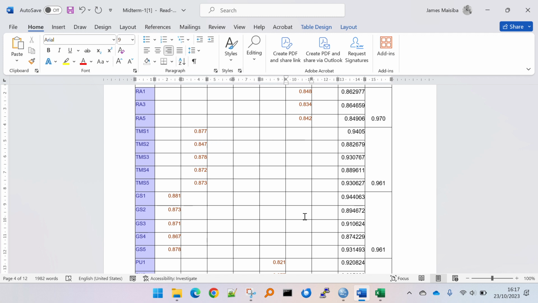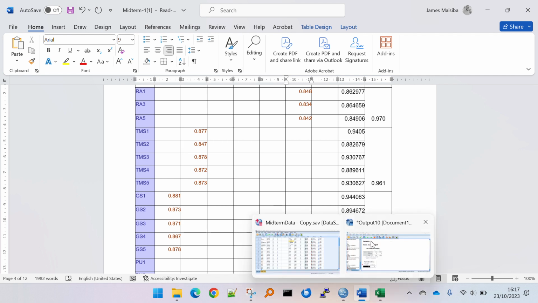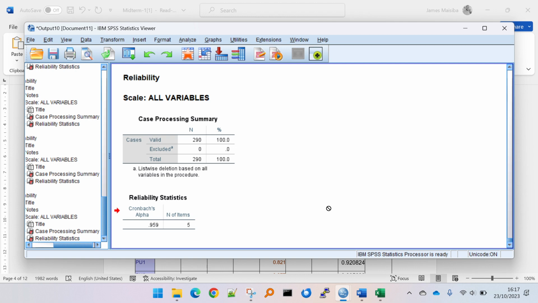Professor, please, can you go to the table for the Cronbach alpha? Yeah. Okay. Please, can you scroll down? Okay, this is. So, which one do we pick? I don't know. This one. Why not this one?